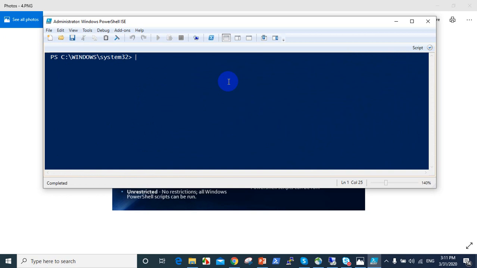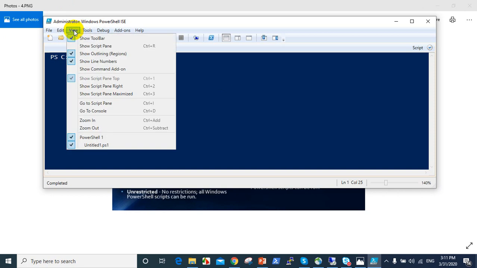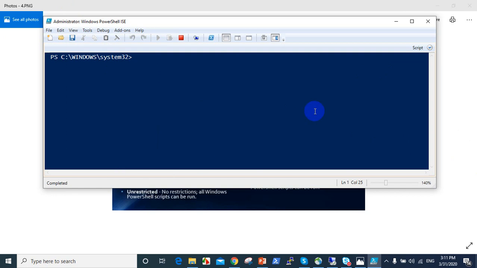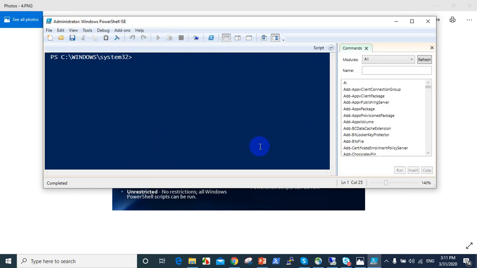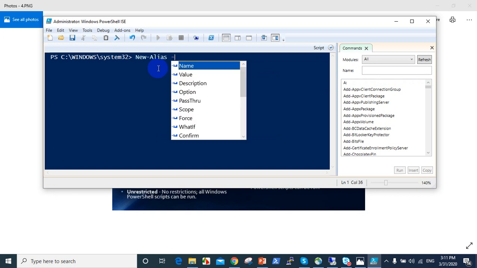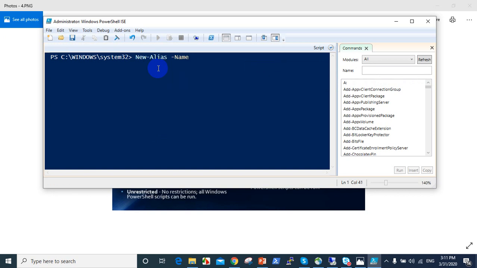How to create our own alias name here: we can use Show-Command and the add-on to check the different commands. So New-Alias, then -Name, whichever name you want.